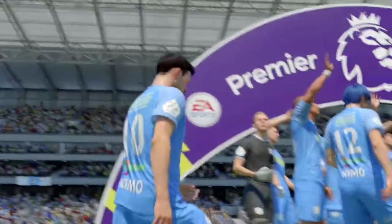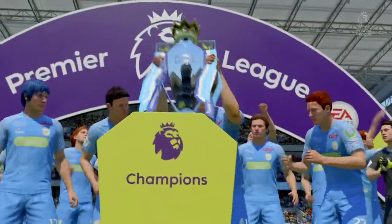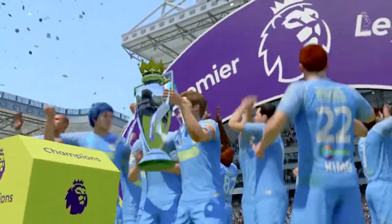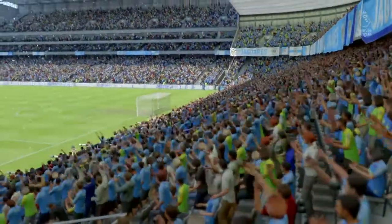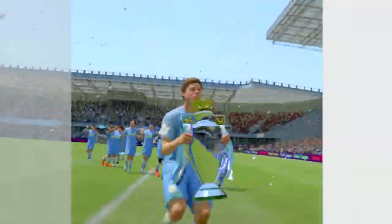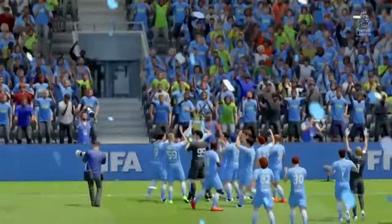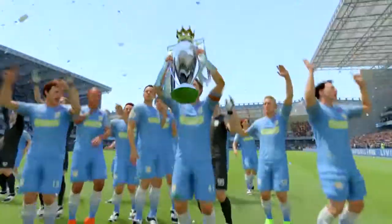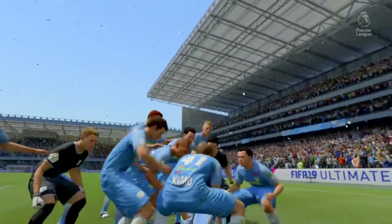They had injuries, one or two suspensions, but they kept picking up the results. And now they are about to pick up what it's all about — they are the champions! Wonderful scenes — scenes and moments they will never forget. You look back in 20 years' time and you'll think about this day. To share it with the supporters — they've had a great bond, great travelling fans, as well as the home followers. They certainly haven't been without the backing that every team needs to go week in, week out in this most demanding of leagues.